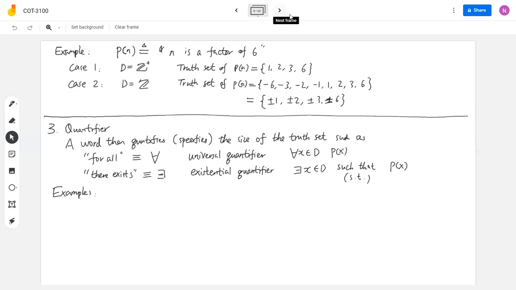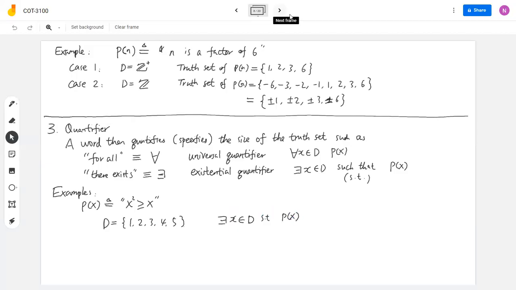Suppose that my predicate P(x) is x squared is at least x. If my domain D is just 1, 2, 3, 4, 5, what about the statement there exists x in D such that P(x)?